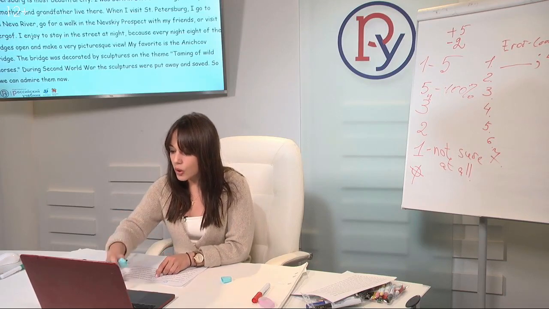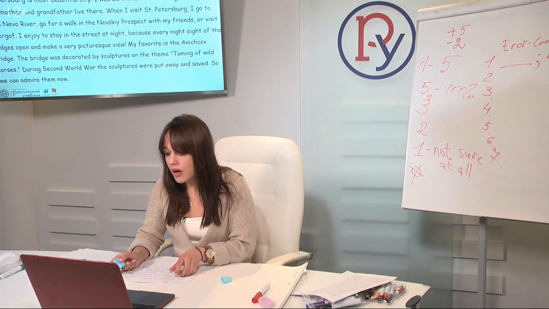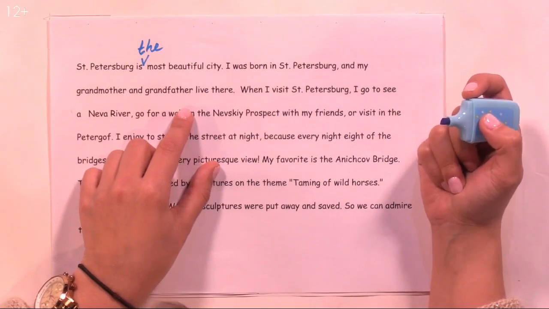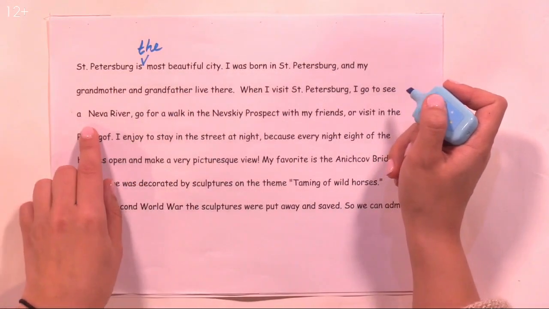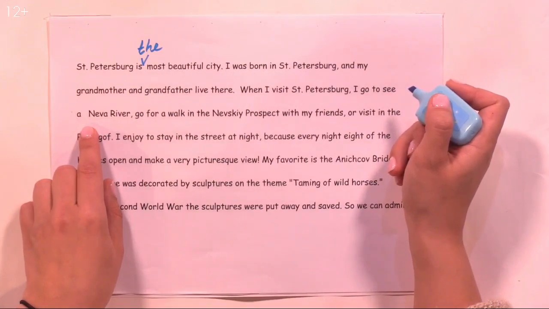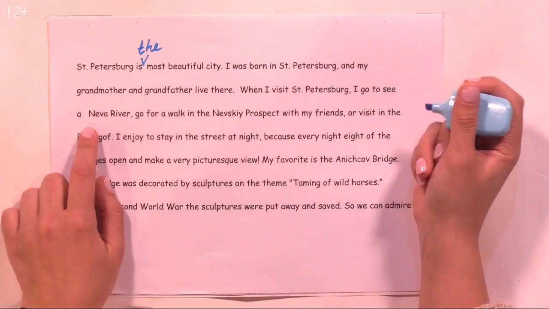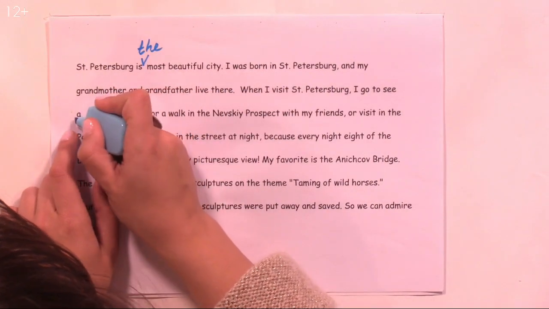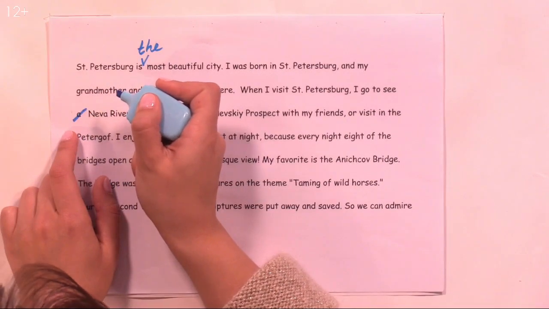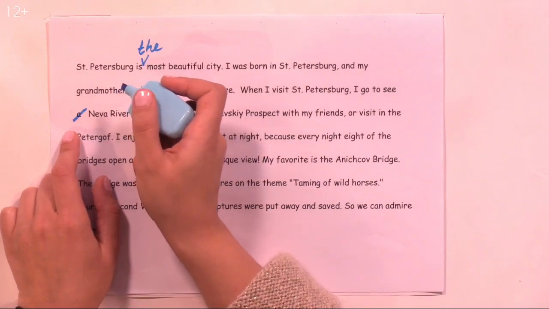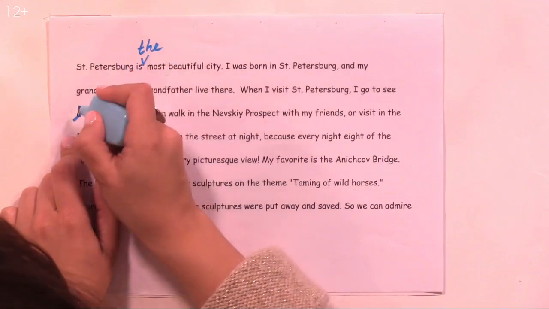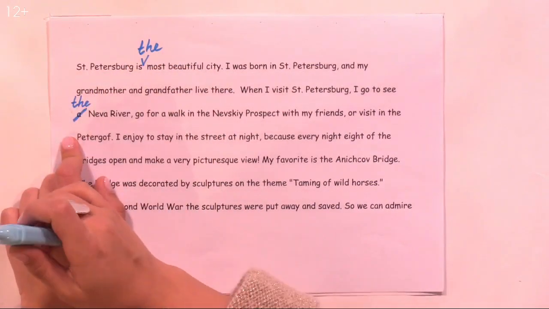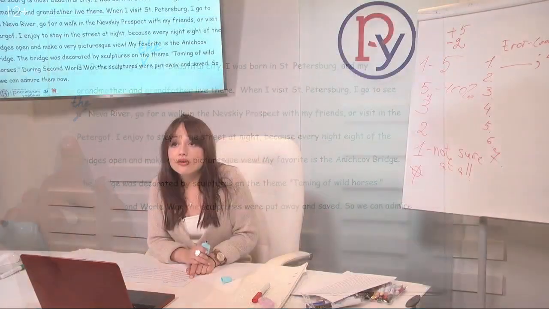So I was born in St. Petersburg, and my grandmother and my grandfather live there. When I visit St. Petersburg, I go to see, and a lot of you have detected this mistake. I go to see. Actually, with rivers, we usually use the article, and I checked it myself this morning again, because articles is something that should always be checked.